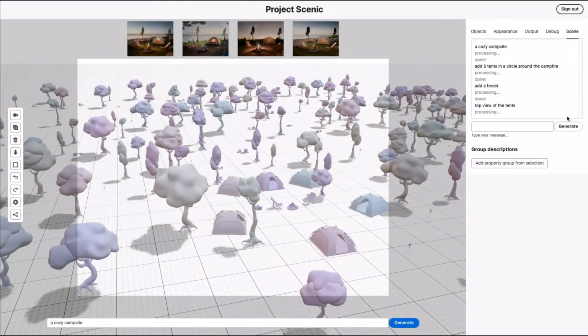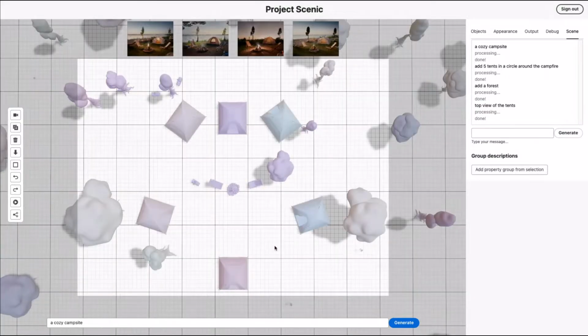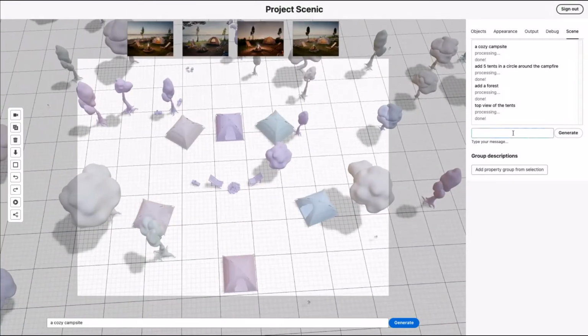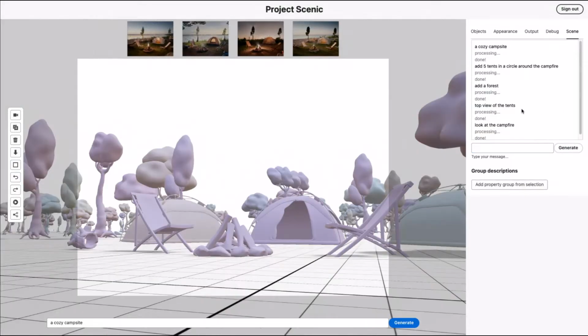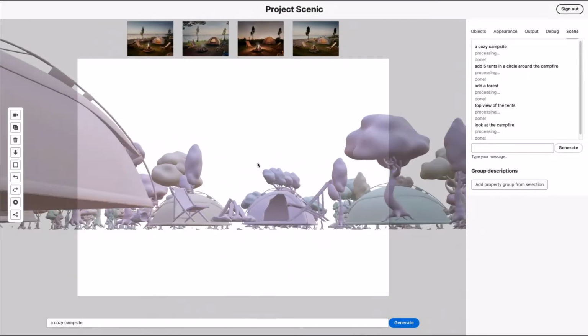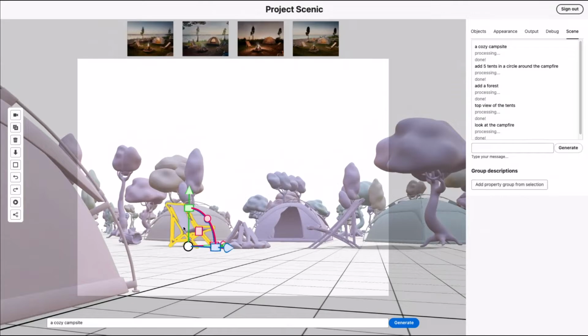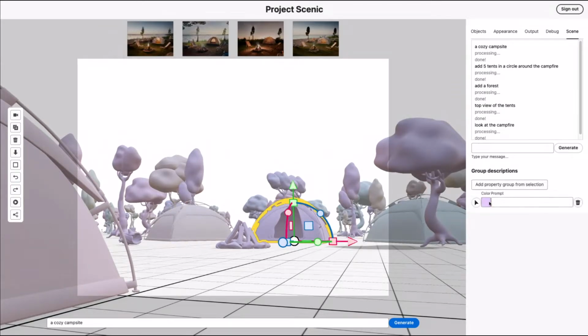And in several instances, when you're trying to make these posters, or maybe you're trying to get the perfect shot that you'd like to render, understanding where to place your camera might also be an issue. And this is also something that Project Scenic actually helps artists with. With a simple prompt, you can now adjust the 3D camera and the generative tool will align the camera how you want. If you would like to make further changes to this, you can. And if there's a particular model you want to stand out, you can choose to color this separately, and with various specifications, you can now create very unique models that would also be reflected in the final generated images.